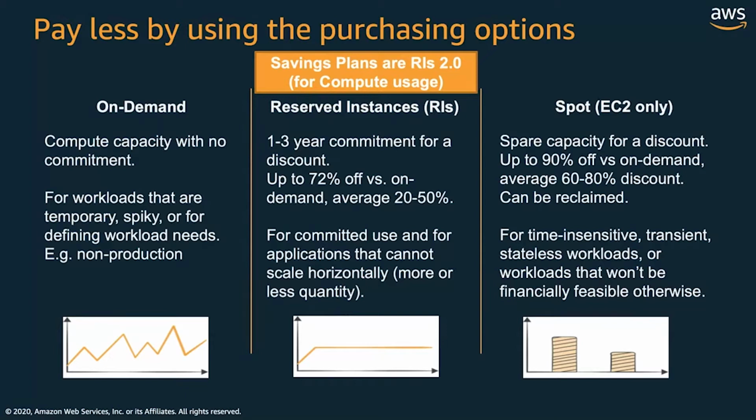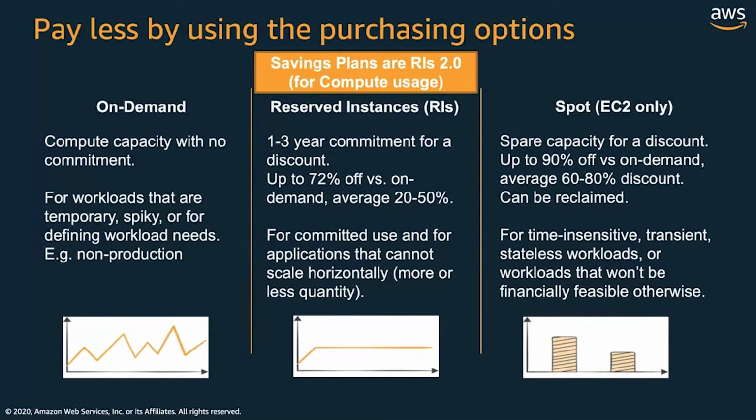So what we see, and this is just my experience of working in education, for customers that are doing high performance compute, just as an example, they might have a baseline of reserved instances which reflect a baseline of demand from a high performance compute perspective. And then they will top that baseline of reserved instances up with either on demand or spot on a case by case basis. So that brings me to spot.